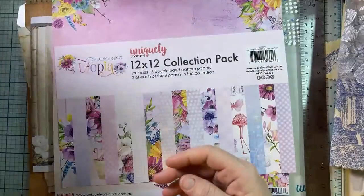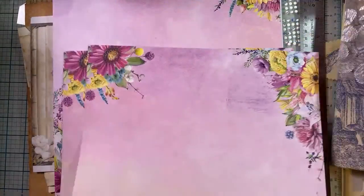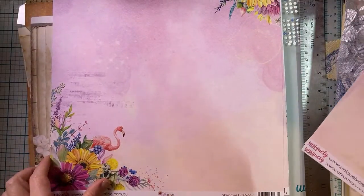So it's this Utopia collection. I was hoping I could blend it in. It's double-sided, which is fabulous. Let's just take a look. The flowers, I don't want flamingos, so the flamingos are out.